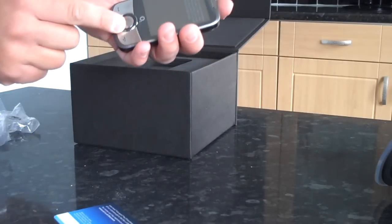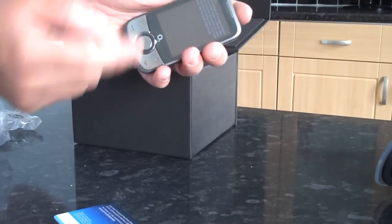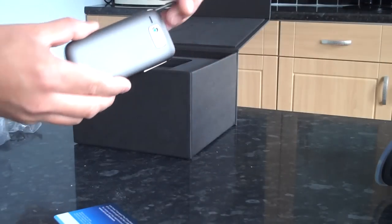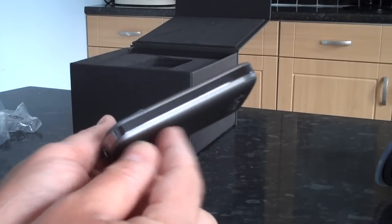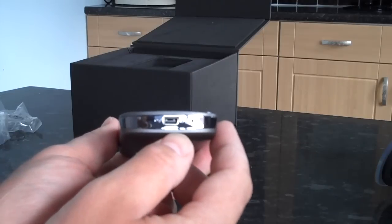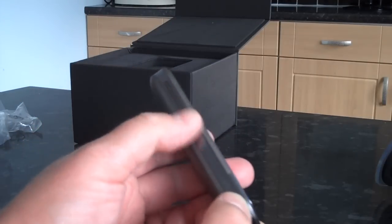The navigation control there spins around, with a rubberized outer edge to help me spin it around. On the back it's a 3.2 megapixel camera, no flash on there. We've got this stylus coming out here, so I'll just do a quick tour of this phone. We've got the right hand side, not much really to talk about on there at all. On the bottom we've got the mini USB connection and the microphone, and on the left nothing at all really apart from the volume up and volume down.